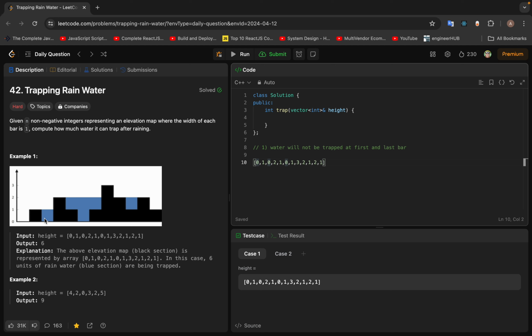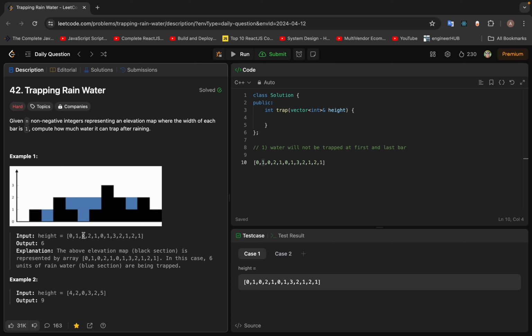If you see this 1 0 1 0, the left side bar is 0 and the right side is 0 again, and this is 2, right? This is 1 bar, and its left side is nothing, its left side is 0. So at this point, if any water comes, it will fall down to the 0th index, so it will not trap any water at the first index.